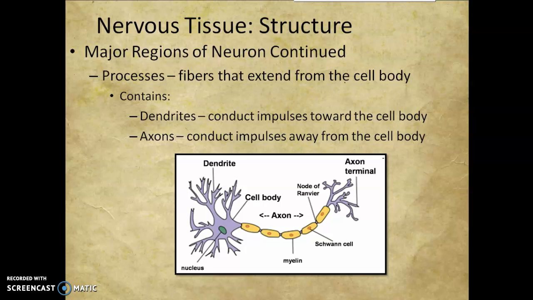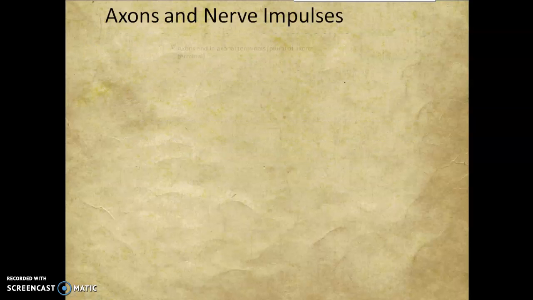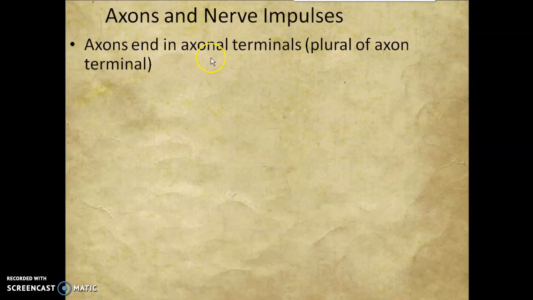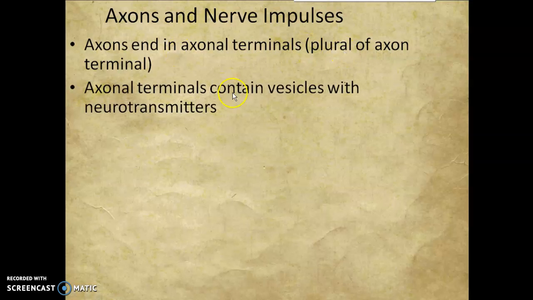Now the axon's this long road-like structure here, and it actually goes through these yellow orangey figures here. The axon's this long, skinny road-like structure, and it takes messages from the cell body and takes them throughout the cell. Now the axon will always end in what we call the axonal terminal, and that word terminal means end. So literally it translates to the end of the axon, which is kind of nice to know.